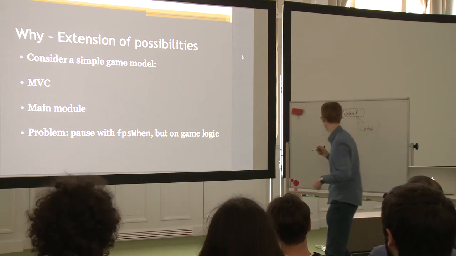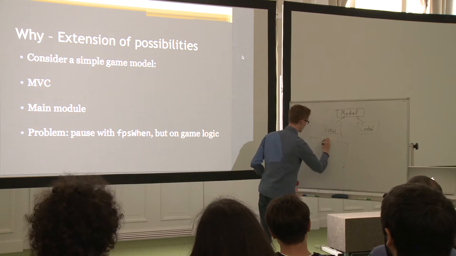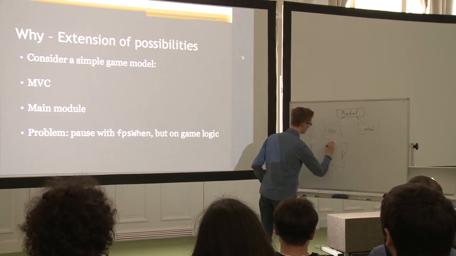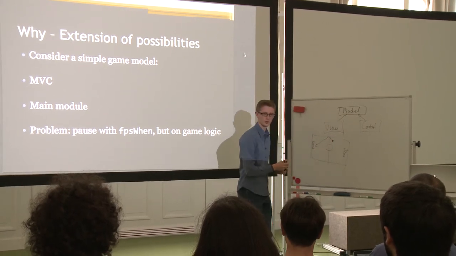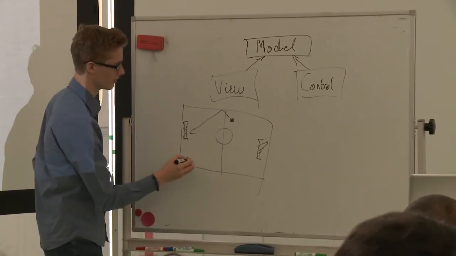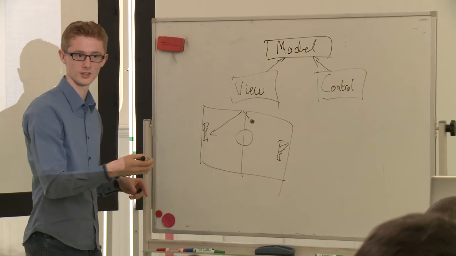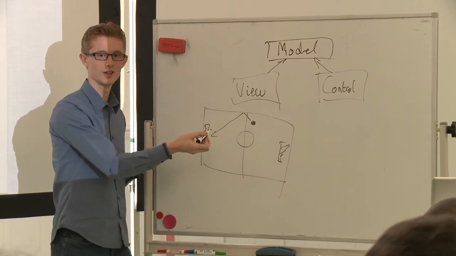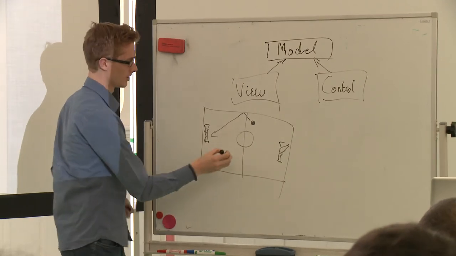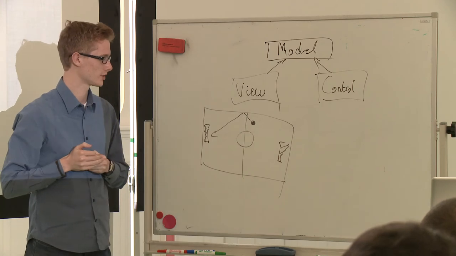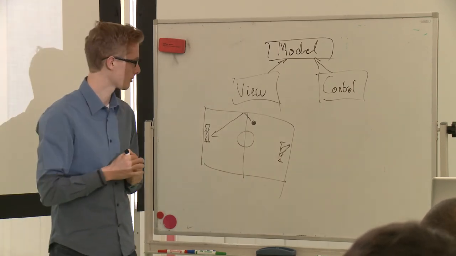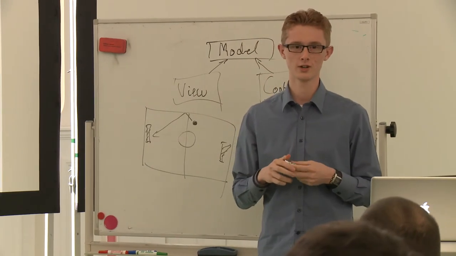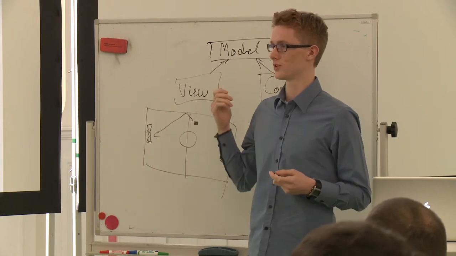But then I figured, well, if you're using Pong, then you have this field, and you have two paddles, and you have a ball, and it's moving around. And if the ball misses the paddle, then somebody scores a point. But when somebody scores a point, do you want the ball to immediately start in the middle and start moving again? Or do you want to pause there? So at some point I thought, well, why can't I pause on game logic? And when you start thinking about, okay, I'm going to pause on game logic, then suddenly you can't use FPS when. And this is my best example of what you can't do in Elm right now.